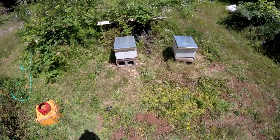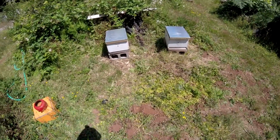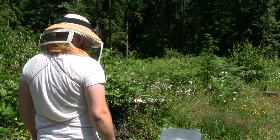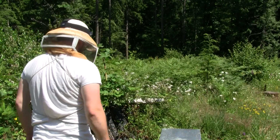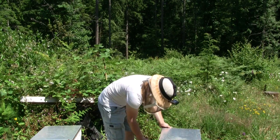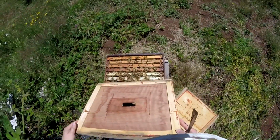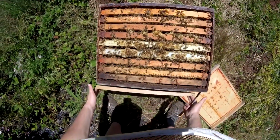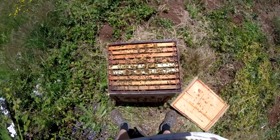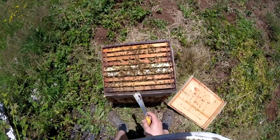Okay, so these are the two nukes from the honey hive that I had pulled, hive number 8. Each of these have purchased queens that I got from one of my friends. Checking to see how they're doing. It's been 2 weeks since we put them in these boxes, I think. Okay, these are the two frames that I need to replace, and now they're in the right kind of box to do that in.